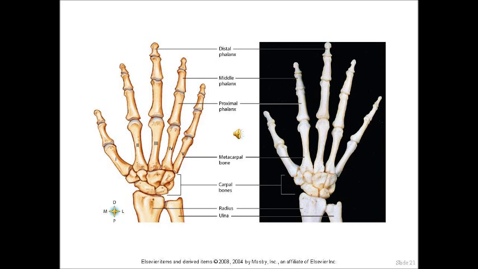Then you have the metacarpals here articulating with the phalanges, and we call that the metacarpophalangeal joints, and we abbreviate that MCP joints. And then between the phalanges, we have a proximal and a distal joint. And so the proximal joint, or the proximal interphalangeal joint, we call the PIP joint. And then the distal interphalangeal joint we call the DIP, or the dip joints. So you have PIP and dip joints, and in the thumb, of course, you just have one interphalangeal joint, so we just call that the IP joint.